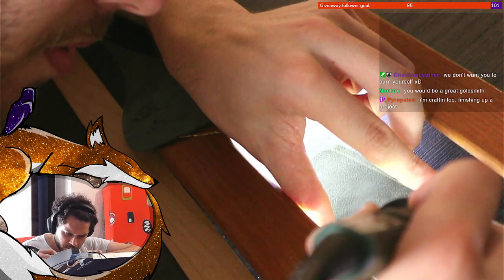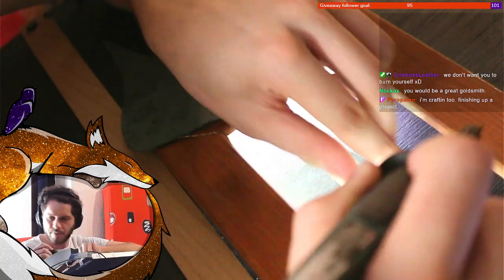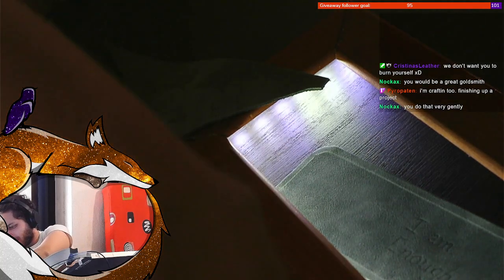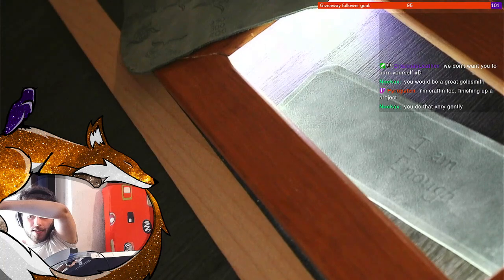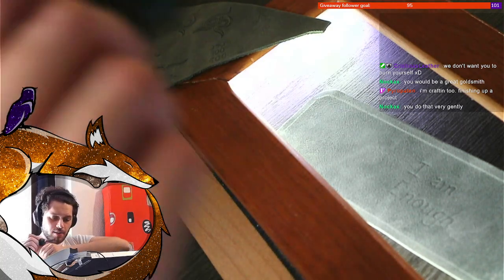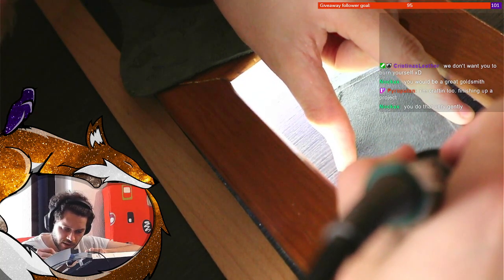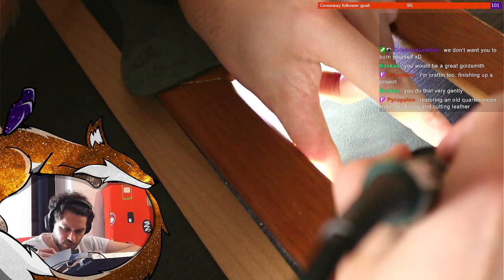What are you doing, Pyro? What project are you working on? Oh, always very gentle, especially with this kind of stuff that has lots of details. I think it's common for cosplayers to be very attentive to details. At least I feel like it. Everyone I talk to relates to that feeling when you really want something to come out perfect, even though nobody will see it.